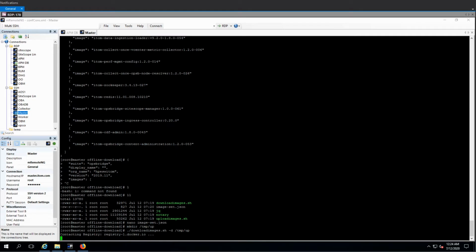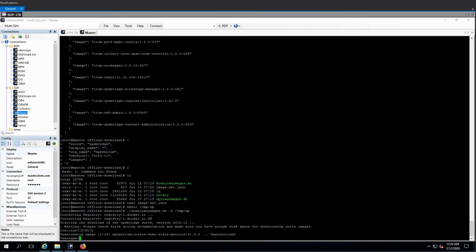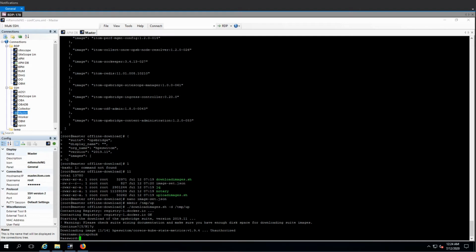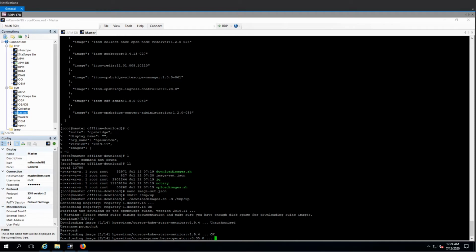All right. So now it tried to connect to Docker IO, and I will need to use my personal password. So just use my last name and the password that you are not allowed to know. Let's see if I type it correctly. There it goes. Yep, I typed it correctly.